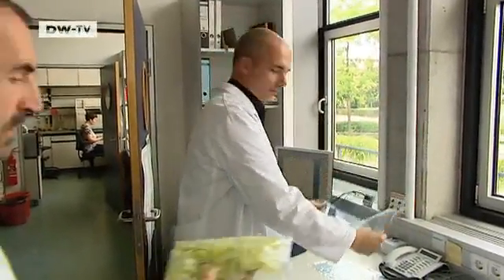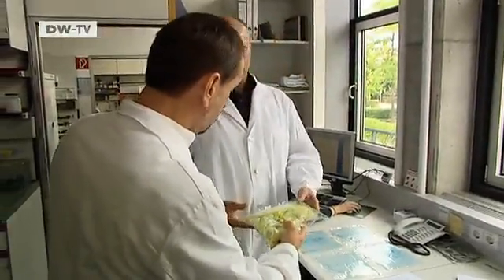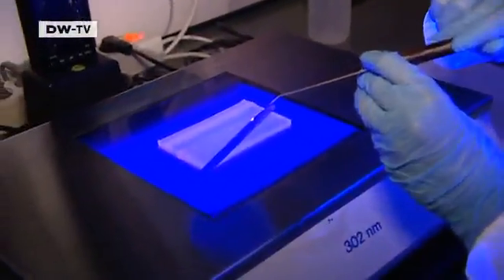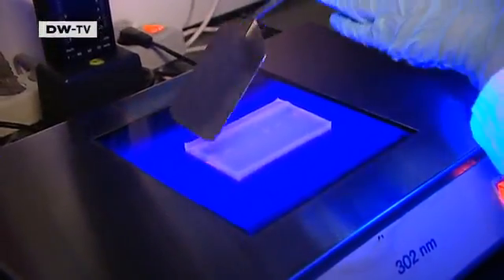Everything comes together in the microbiology lab. For many years, the researchers here have been studying different bacteria that make us ill. The microscopic world of germs is one of struggle and constant adjustment to new conditions — that's why they're able to change their own genetic makeup very quickly. We assume that's the case with this most recent dangerous pathogen. It's apparently a hybrid of two different pathogenic groups of E. coli — a bacteria that has developed that is clearly very aggressive and very good at flourishing in the environment.